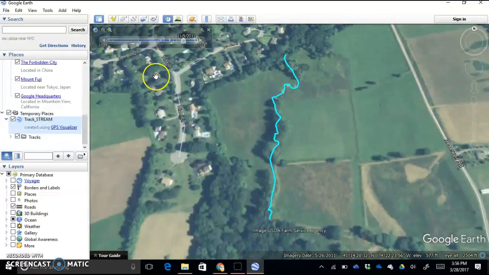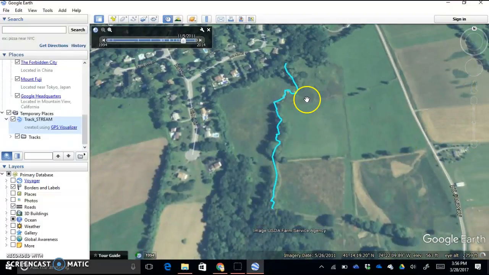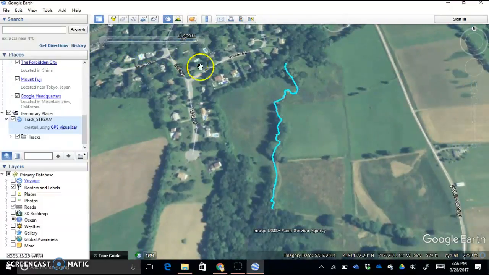Now I'm not going to give away everything here. You'll be able to slide this all the way back to almost 1994. I don't think the 94 image comes out in good resolution. And if at any point these are looking blurry, you just zoom out a little bit and they will look clearer again, because the resolution changes with older images.